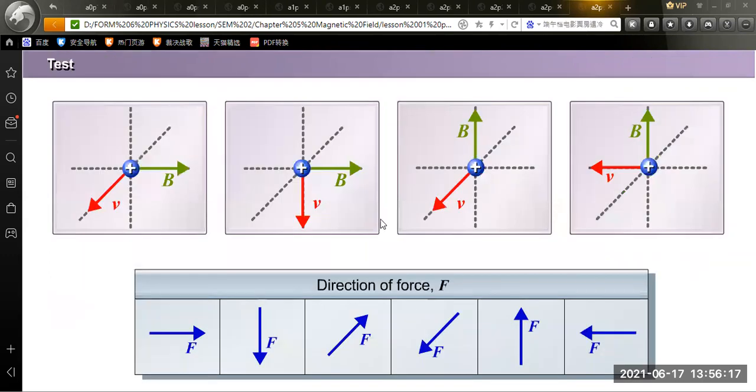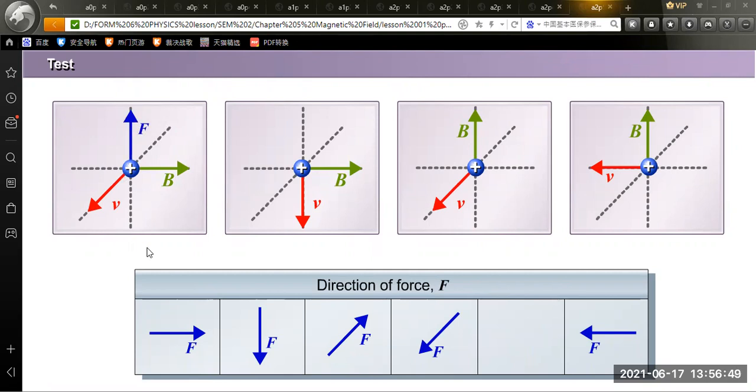Now, we look at here by using the right hand rule. Now, show the direction. Point your four fingers, use your left hand. Four fingers follow the direction of the V. Then, once you curl your fingers, they must point to the B, the direction of the B. So that means that we found that this will be going up.